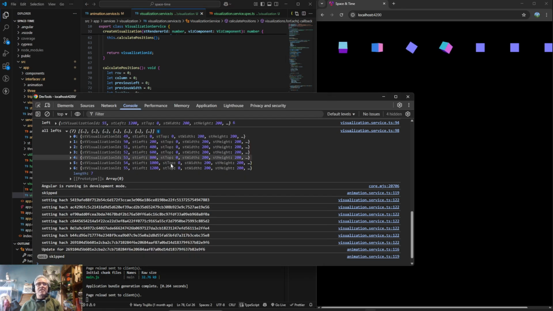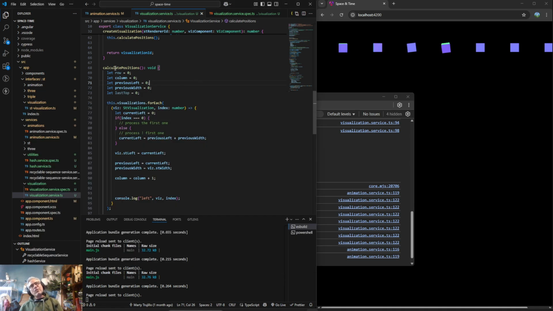Right now we are setting the left to 0, 200, 400, 600, 800, 1000. At some point I think 600, maybe 800, will be as far as we go, and if that's the case, then we'll go to a new row and all that. But for now, I'm just going to do that.